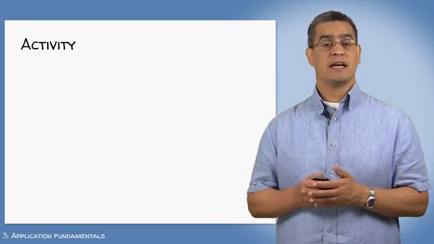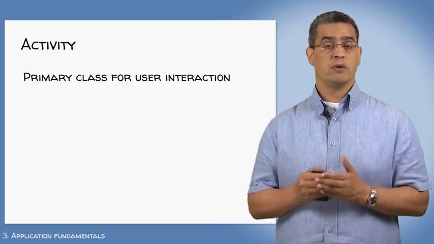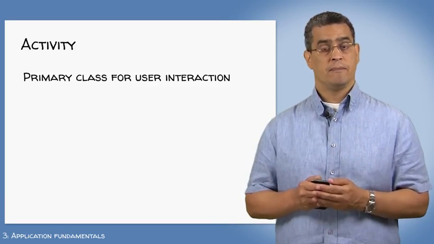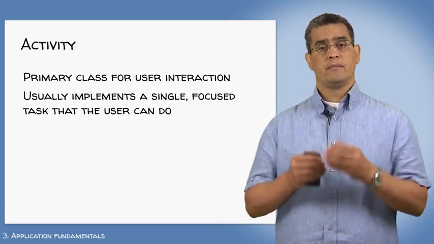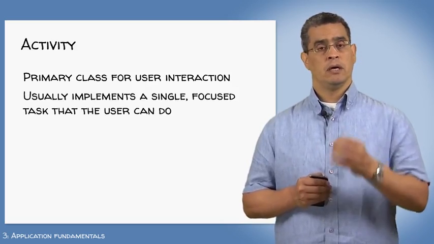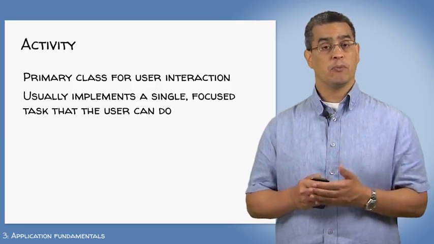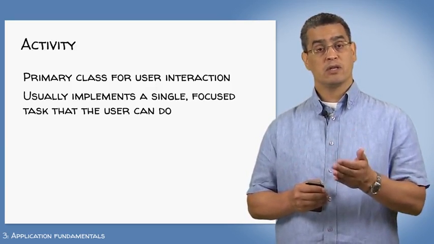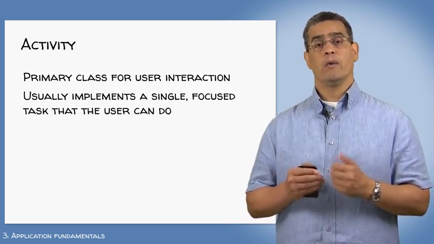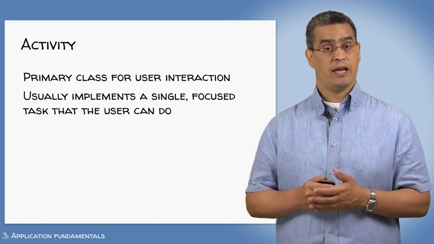First, let's talk about the activity class. As I said earlier, this class is designed to present a graphical user interface to the user and to capture the user's interaction through that interface. As a general rule of thumb, an activity should support a single, focused thing that the user can do. A single thing like dialing a phone number or entering contact information for a single person, and so on. Of course, as device screens, especially those on tablets, get larger and larger, what we mean by a single focused thing that the user can do is bound to change.